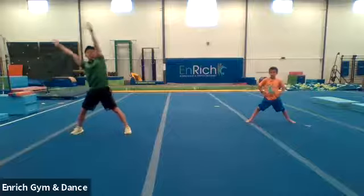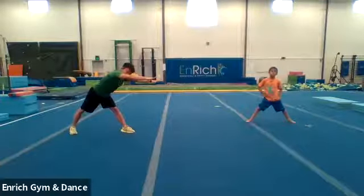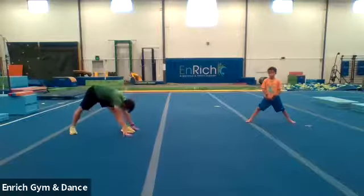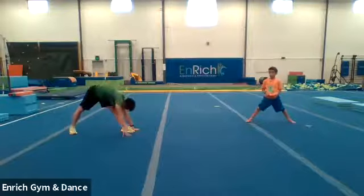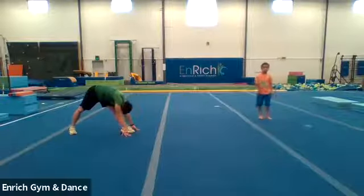1, 2, 3. Good. Same thing. Back to the other side. 1, 2, 3, 4, 5. Down. Good. And relax. Get that lower back. I feel it right here on the right side of my body. If you're on the left side, you should feel your right side of your lower back.